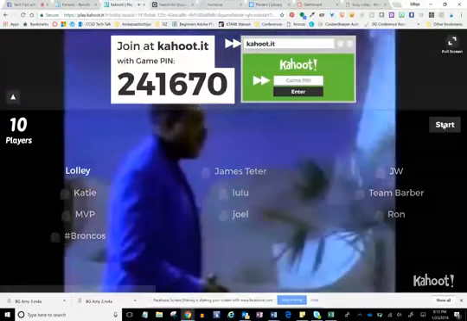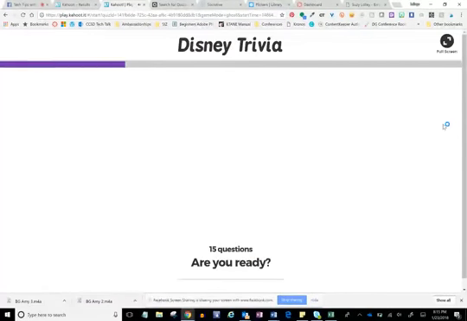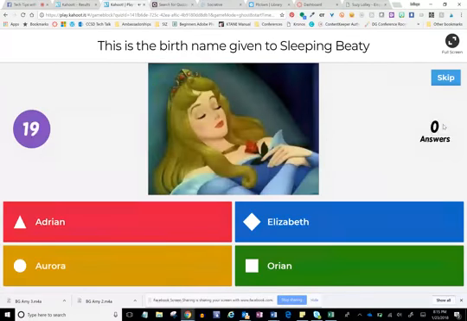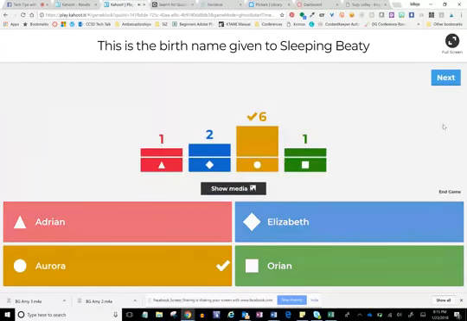So I'm just going to show you one question. It loads the question on the screen, but what you can't see is I have to look at the screen for the question, but then I have to answer on my phone. I'm going to click it, and I got it wrong. I was just totally playing.